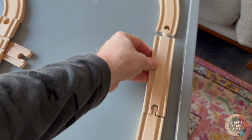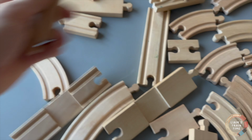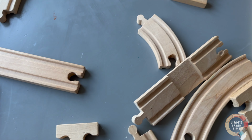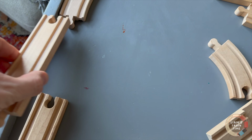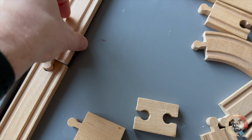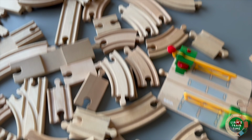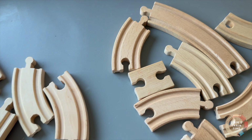Okay, so that's gonna fit here and that's gonna fit there. Great. Okay, so let's connect. Now we need to do the same on the other side here, right? 1 and 2. Let's connect all the way to over here. That's how it connects. We need some buffers. We need to do all the straightaways.